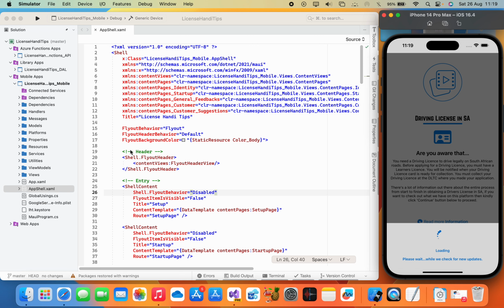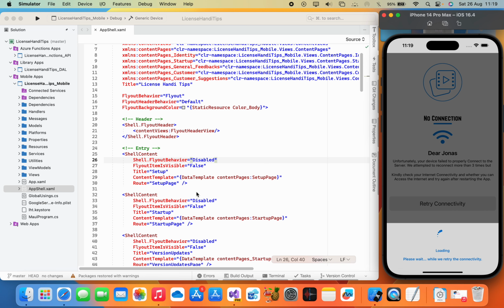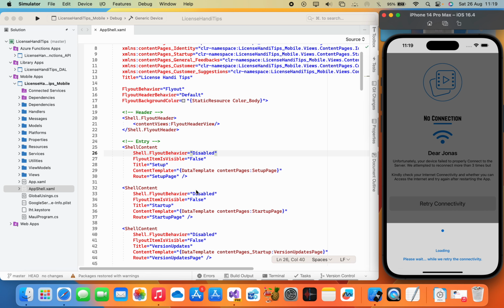Here I'm using comments for you to understand. I have the header, and I'll show you the header where I'm just injecting the view, right? It's a content view. We'll talk about those, and the pages. As you can see, content views, content pages, for identity, for startup, all of this, all of that. Now how does this look? It's very simple.